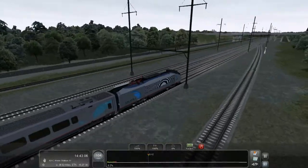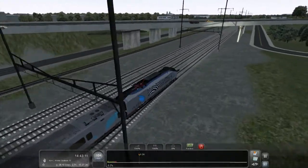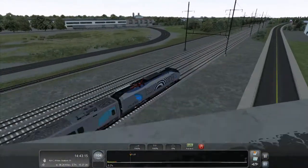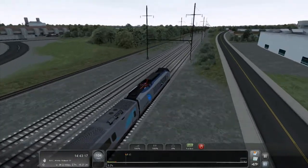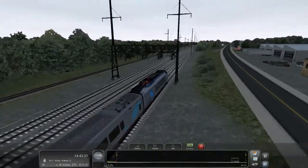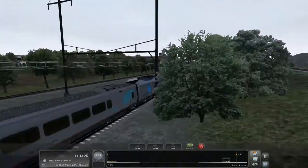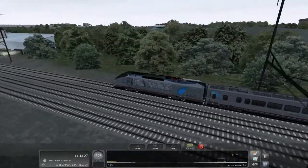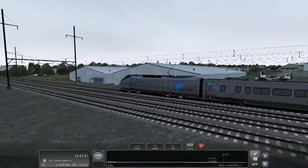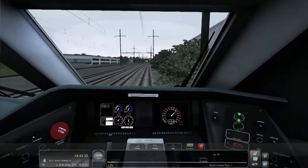God, this train's quiet. That's weird. Can you guys hear that? The audio changes when I move the camera. Can hear the track. Can't hear the track. Can hear the track. Can't hear the track. And the way this train's bouncing around, it looks like it's about to derail. I do see the carriage clunk into the engine then. That's weird though how the sound changes. That is odd. I've never experienced that before.